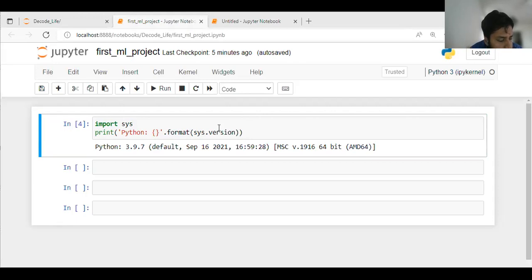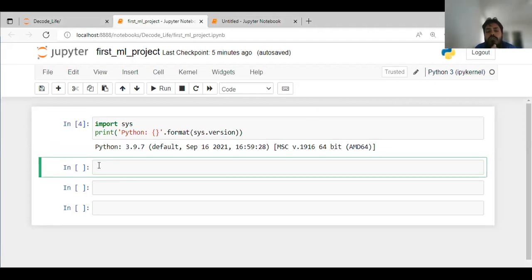Next, as I said in my previous slide, we need SciPy, NumPy, Matplotlib, Pandas, and sklearn. I'm going to check the versions of all of these, and you have to import them. You have to call first whatever library you are going to use.